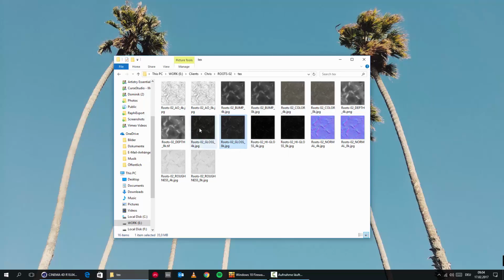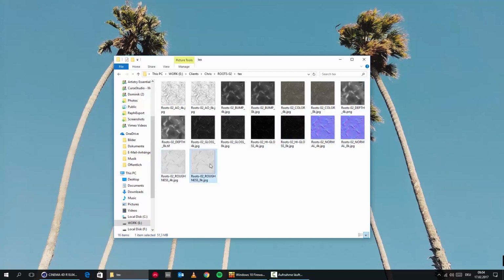We're getting two different ones. We're getting a normal glossy one and a high glossy one, really depending on how much we want those roots, in this case, to pick up light, how much highlight they will get. Then it also comes with a normal map. If you're maybe working with Unity, Unreal Engine, CryEngine, you name them, you can use those maps, of course.